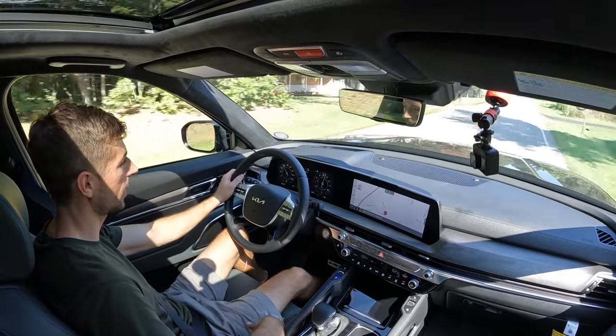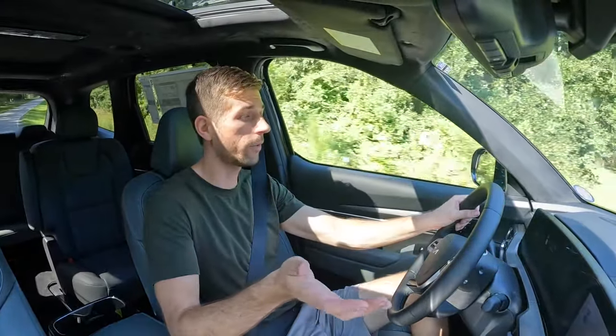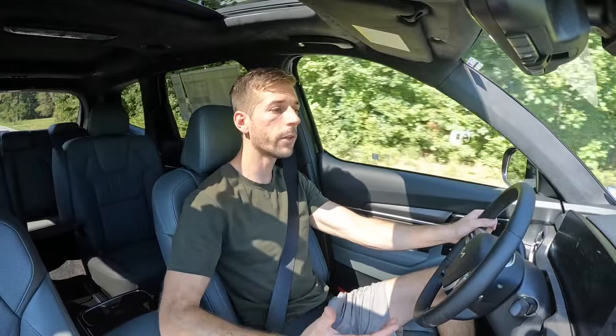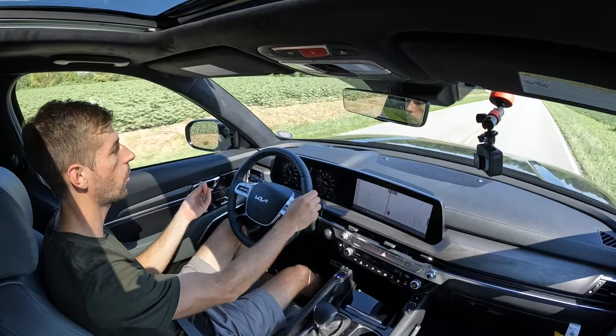With mild acceleration, we're up to speed — plenty of horsepower and torque to get this moving. I'm thoroughly impressed. This is a great option if you're looking for a three-row vehicle and want something brand new versus used. I think it's perfect for what's offered at this price point. Kia has definitely stepped up their game in the last several years. People still see Kia and Hyundai as they were 10 years ago, but looking at this 2024, they are miles ahead of where they used to be. As a brand, they've come a long way. As far as driving it, it's super comfortable — it feels like a luxury brand. It's very quiet and smooth with no wind noise or road noise. You might even hear the AC right now because it's so quiet from outside.